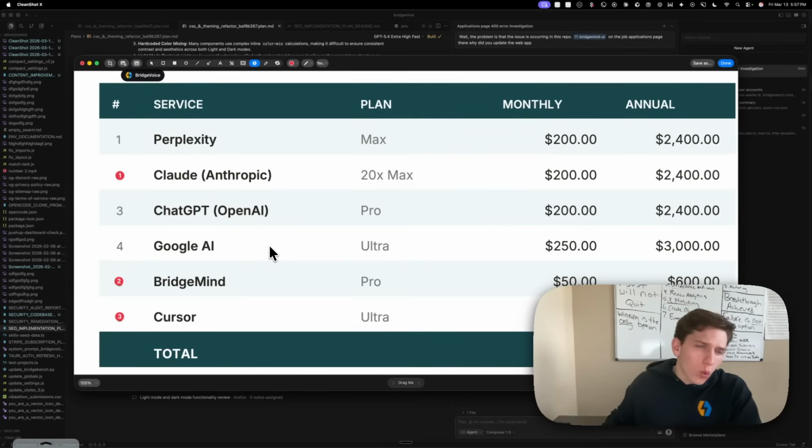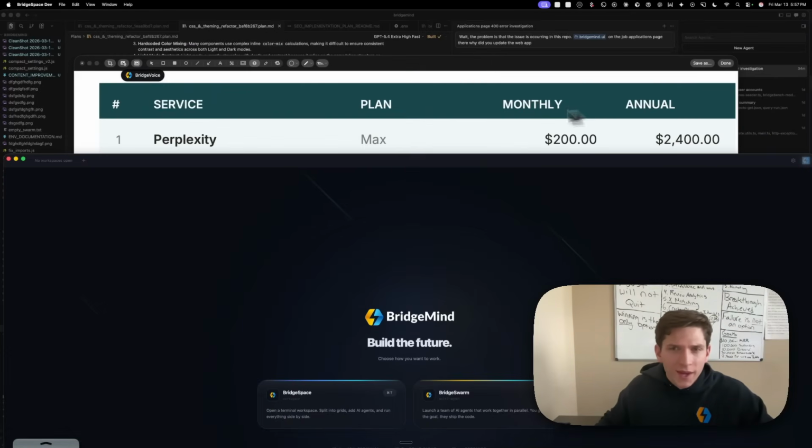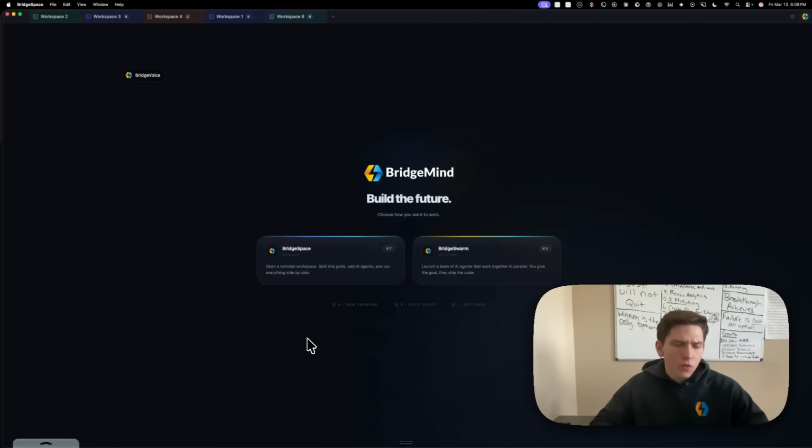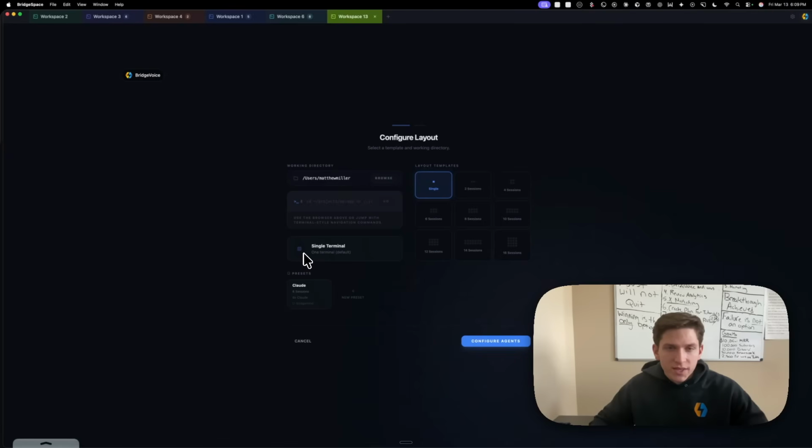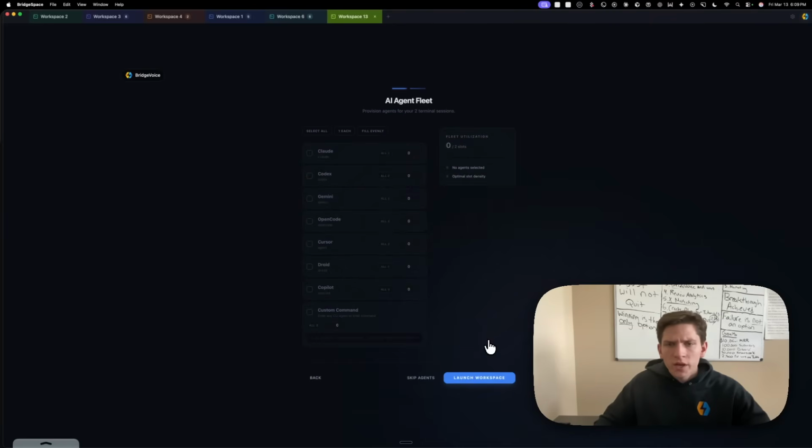Now, for number 4, I'm going to go ChatGPT. ChatGPT with Codex, let's just go back over to BridgeSpace real quick. I'm going to give you guys a quick rundown of this. The first thing I'm going to do is open up a new workspace. So I'm just going to select BridgeSpace here, and then here on presets, what's really nice is I have a preset with 6 times Claudes, but I'm actually going to just CD into the directory that I want. So let's CD into BridgeMind, and let's launch 2 sessions, and let's make them all Codex sessions for example's sake, so that we can test this out.